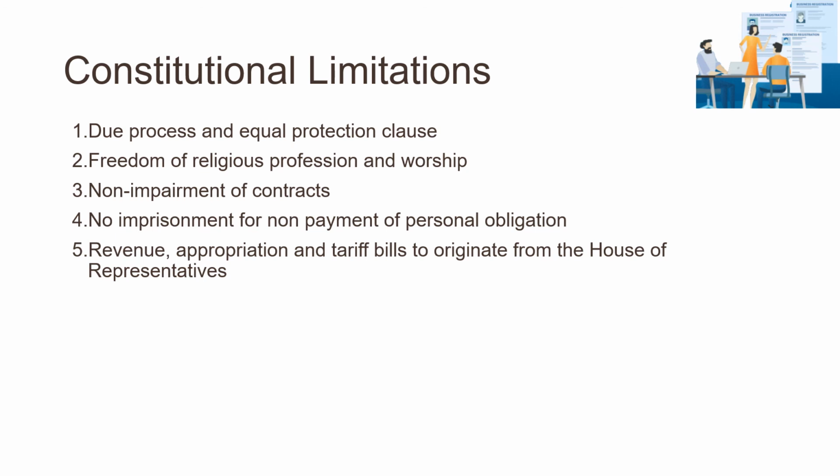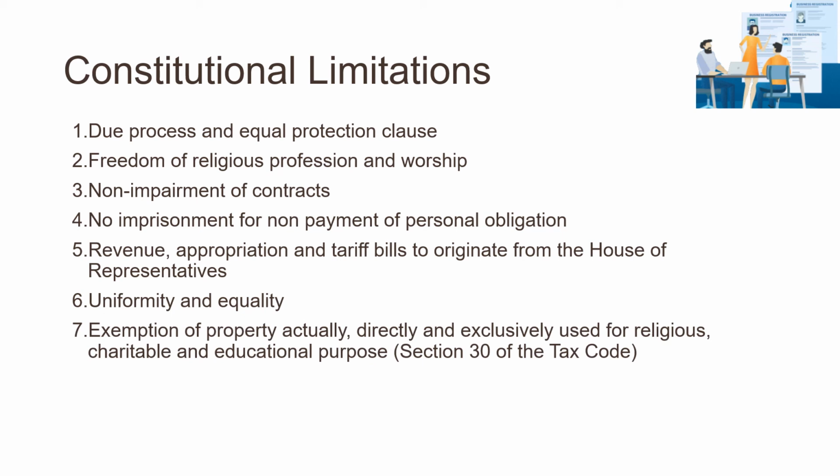Next, revenue, appropriation, and tariff bills to originate from the House of Representatives. So, meaning, all the laws concerning the tax, kailangan, sino muna ang gagawa? Katulad ng sinabi natin kanina, it's the House of Representatives, that would later be validated by the Senate. And then, pwede na siyang pirmahan. Next, it should be uniform and equitable. So, kailangan pare-pareho, tsaka nagpo-promote ng equality or to equate the poor and the rich people.